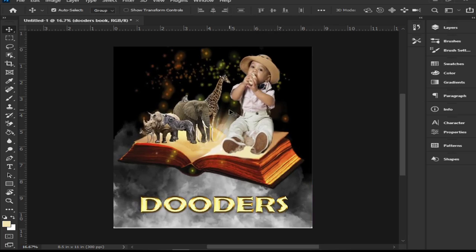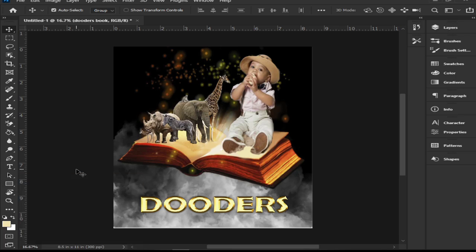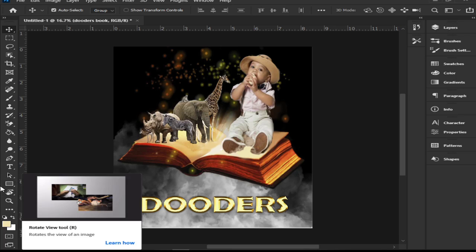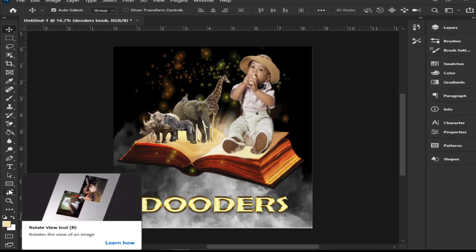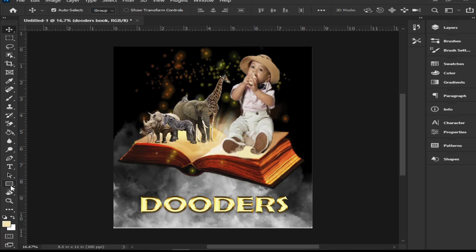Next, I'm gonna go over the shapes, guys. You actually do have shapes. I'm gonna show you how to turn on your legacy shapes, just in case you start moving along in Photoshop and you're looking for certain shapes, and I'm gonna show you why sometimes you may be looking for them. To go to your shapes, you come down here and it's right here.